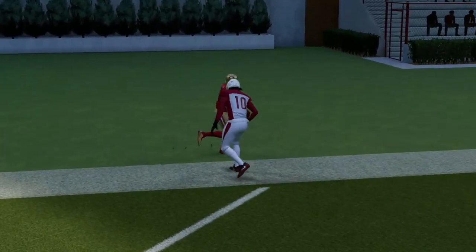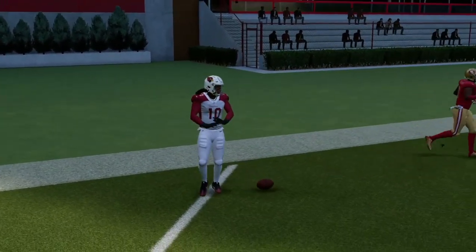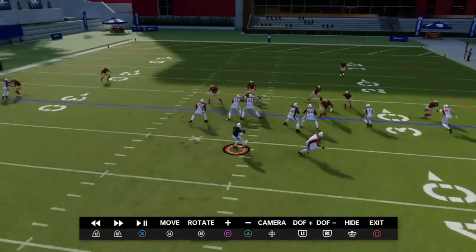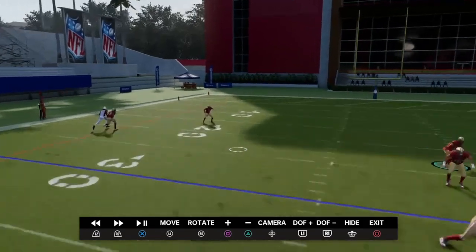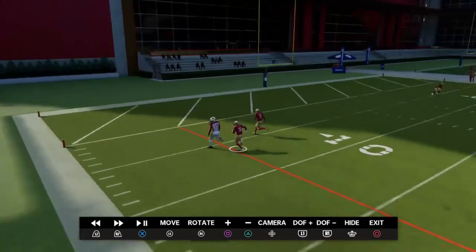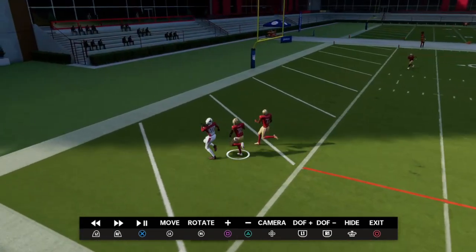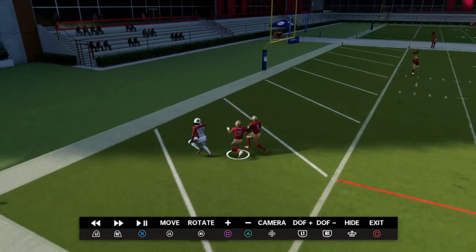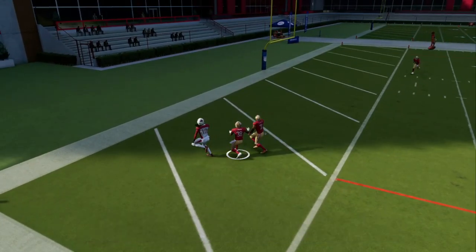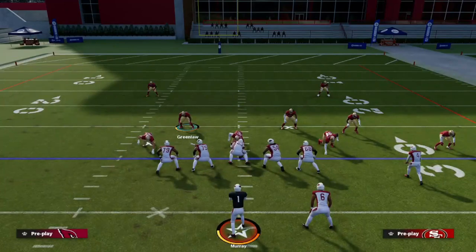And obviously EA's terrible. The game is not in the best state, and it allows him to actually catch that ball over 2 defenders, which is kind of crazy. But as you can see, we have safety help over the top, which means this is coded as him being double covered. Now, granted, horrible animations there. I have no idea why he completely slows down there.